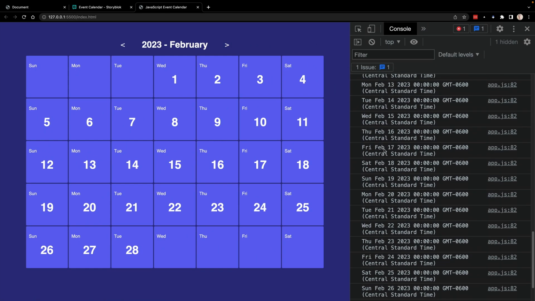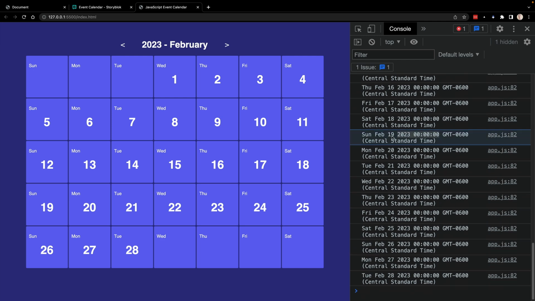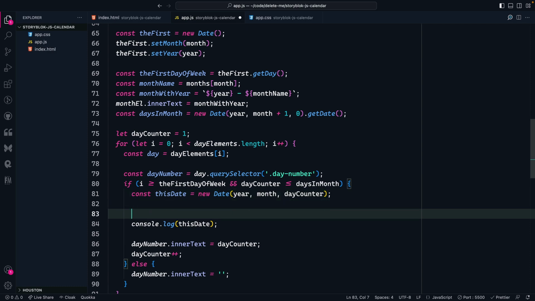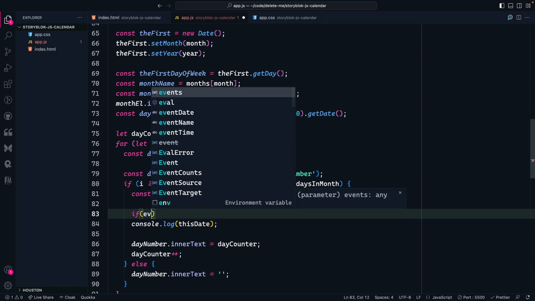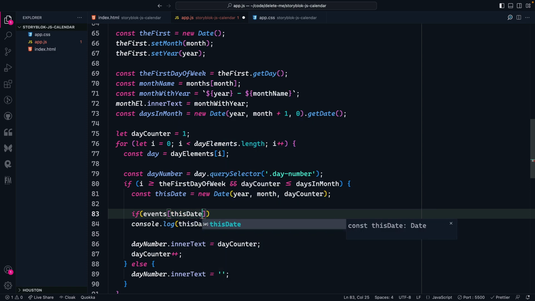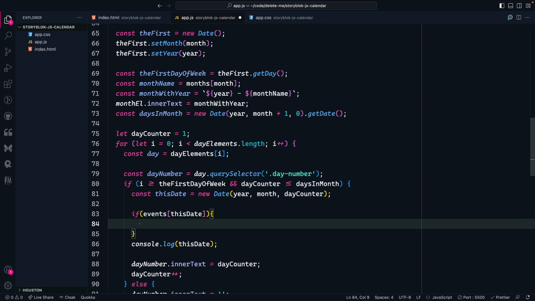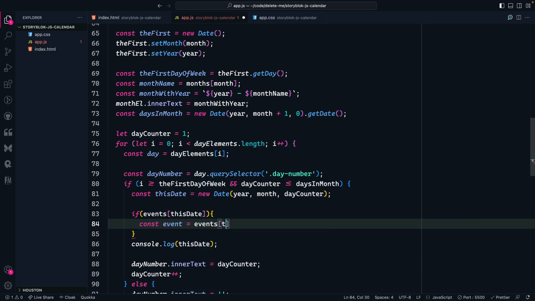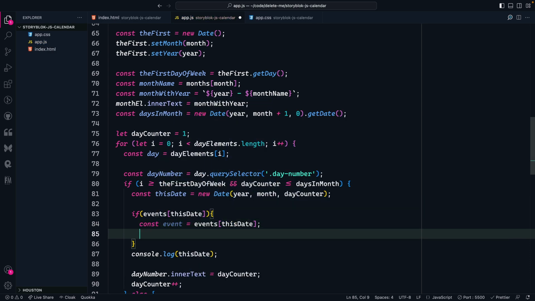All right, so that looks right. So we're iterating through each one of these. Notice the time in here is 0, so that should match what the keys are in our events object that we just formatted. So now we want to check if that exists. So we can say if events of this date, if there is one, now we want to get the event. So we'll say event equals events this date.